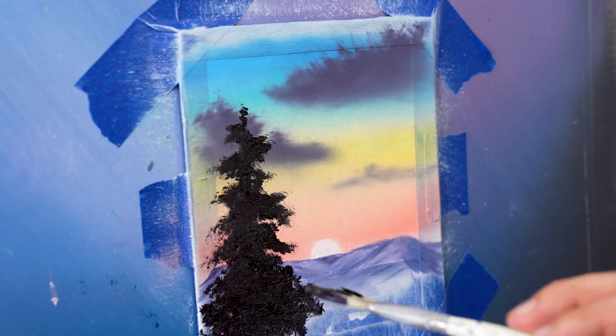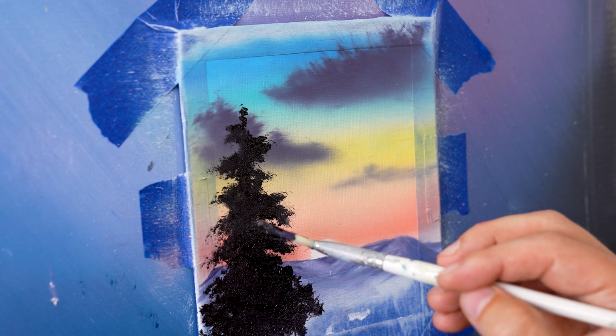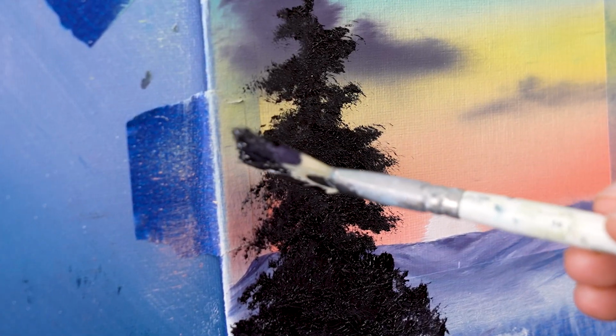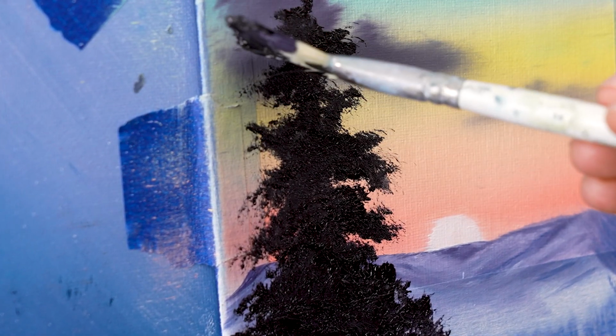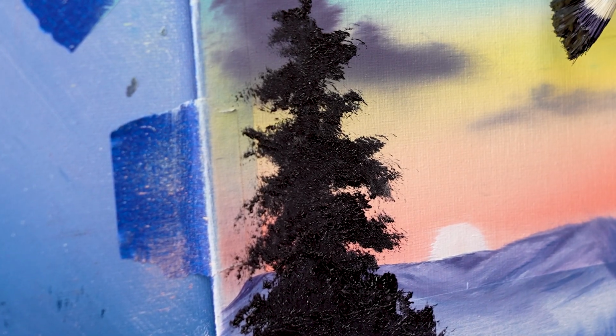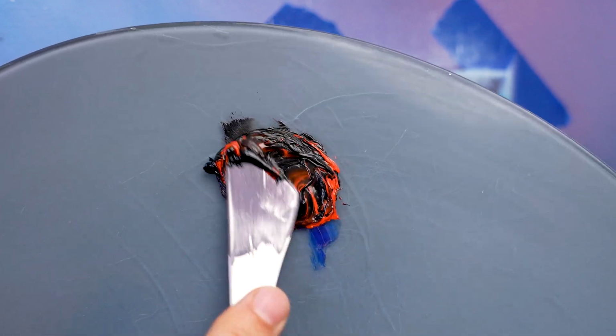This will be easy. For our foreground element, we're gonna put in some basic silhouetted trees. Now you can do whatever style of trees you want. I'm kind of gonna do a combination of a pine tree, but more sporadic that has broken branches over it because that's gonna add to the effect of all these beautiful leaves shining out in different directions. For the color to make up our silhouetted trees, I'm gonna take some black, some blue, and some red and mix it all together. I want a very dark color here.